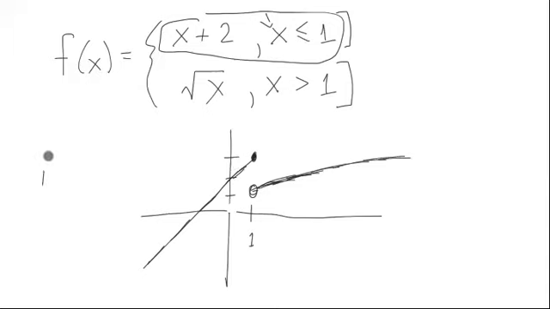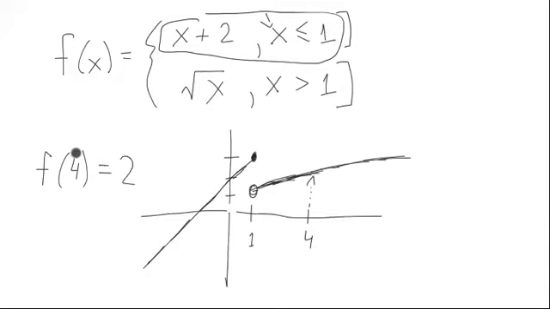Now, what if you wanted to plug something into f of x? Suppose you wanted to plug in 4. Just look at the graph: you go to 4, you go up. What function do you plug it into? It looks like we're taking the square root function. So we plug 4 into the square root, which would be 2. So f of 4 is 2.